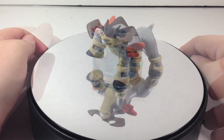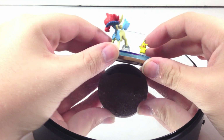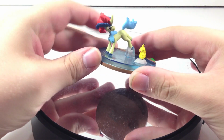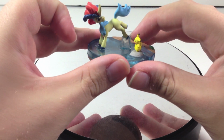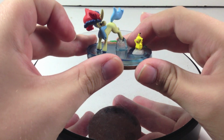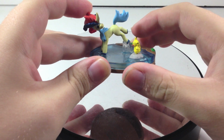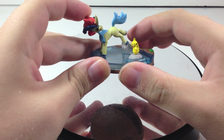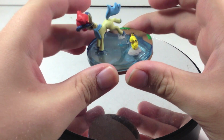So now on to Keldeo. Here is Keldeo along with a Pikachu. Pikachu's down there waving at Keldeo, and Keldeo's like, sup, I'm a brony. You get this little stand thing right here that goes in the water because Keldeo is doing his best Virizion impression and kicking because that's what he does, or he's splashing maybe or something. I don't know.